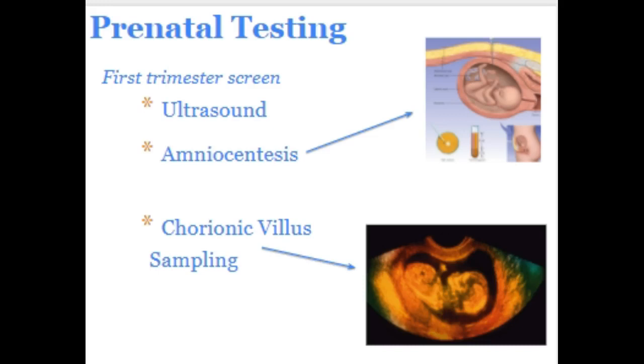The blood test that I referred to in the first trimester, there's two that are typically used, and they essentially measure the levels of certain substances in the blood, specifically something called pregnancy-associated plasma protein A, and a specific hormone called human chorionic gonadotropin. And if there were abnormal levels of these particular proteins and hormones, it indicates that there might be a chromosomal abnormality.